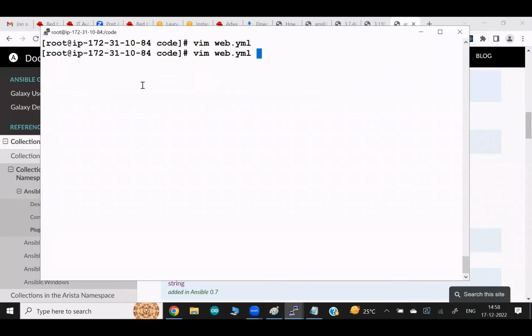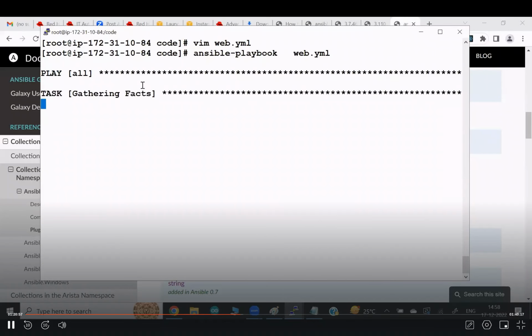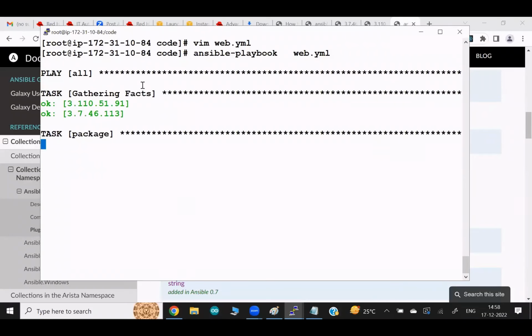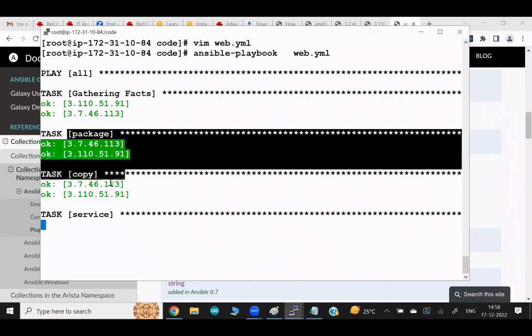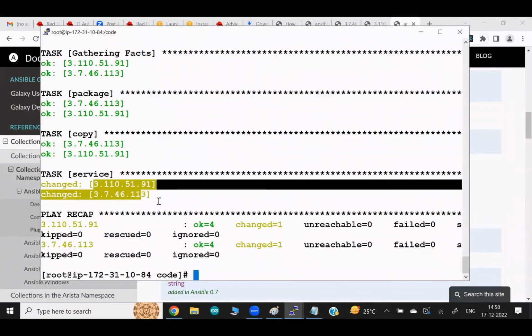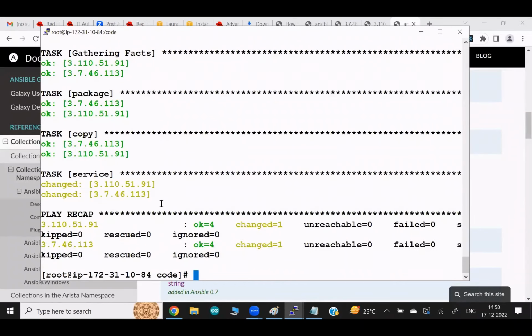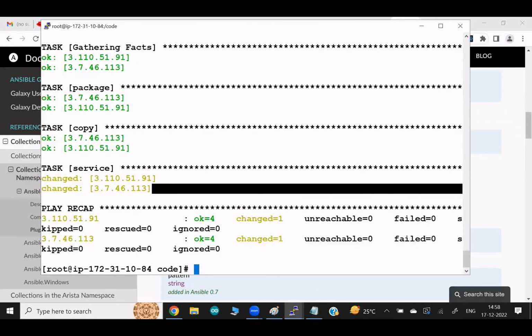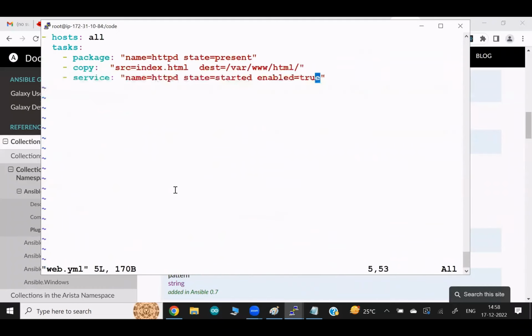So now if I run my playbook again, it auto-detects what change you have made. You didn't change anything in the package, nothing in the copy, but you changed the service. It changed here. See here, orange color comes up. Only what you changed gets updated, because Ansible works on the concept of state. Whatever you're looking for is your desire.